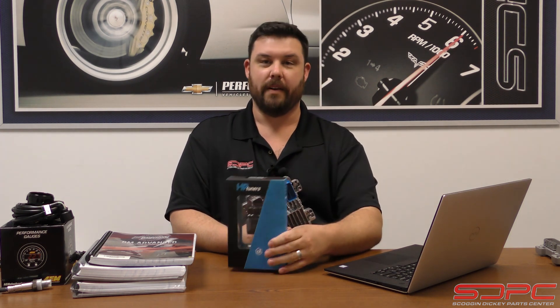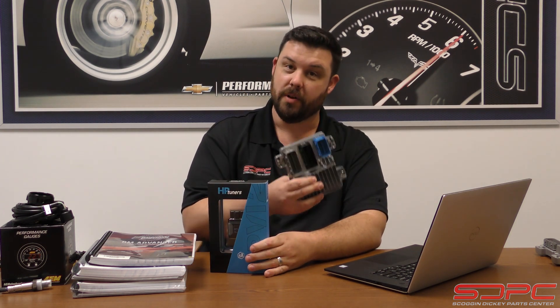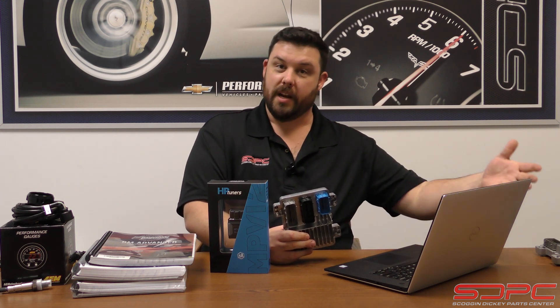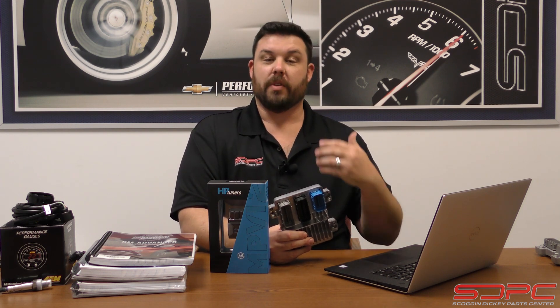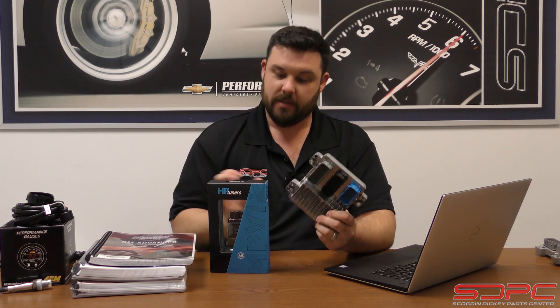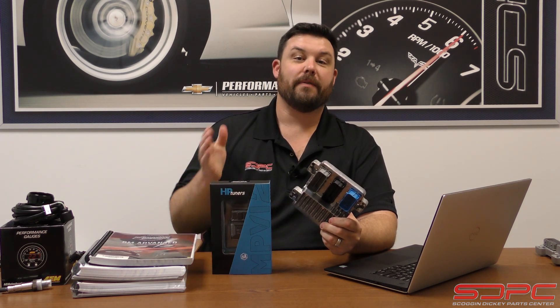You are actually pairing this unit to that computer, and you use the credits to unlock it. Once you unlock it, this unit is paired to that computer for life — so as many times as you need to get back in to make adjustments or tune it, you're set, you're already paid. For most GM vehicles it starts at two credits; some newer ones are four, six, or eight credits. Some Dodge ones are getting up to eight to ten credits, and some foreign vehicles are about eight to ten credits as well. But once you crack it that one time, you're in it for life.